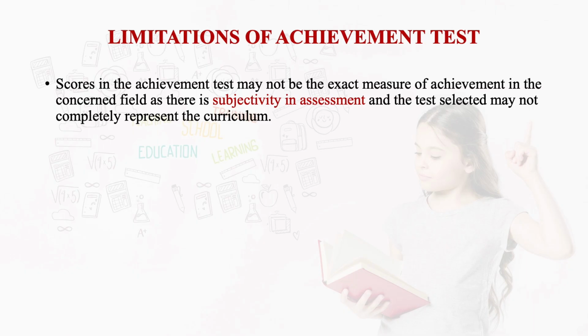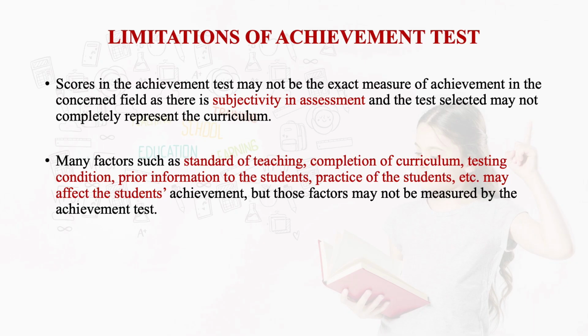Scores in an achievement test may not be the exact measure of achievement in the concerned field, as there is subjectivity in assessment. So friends, so far as assessment in science, education, social science and psychology is concerned, you will find that most assessments are subjective in nature. So this is another important aspect: when you are preparing a tool, because of the subjectivity in the assessment, you cannot say that the scores the learners are getting are the exact score.